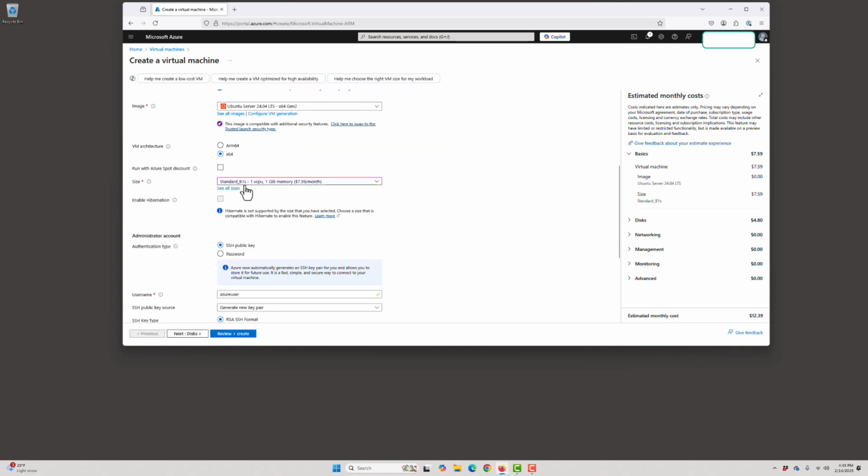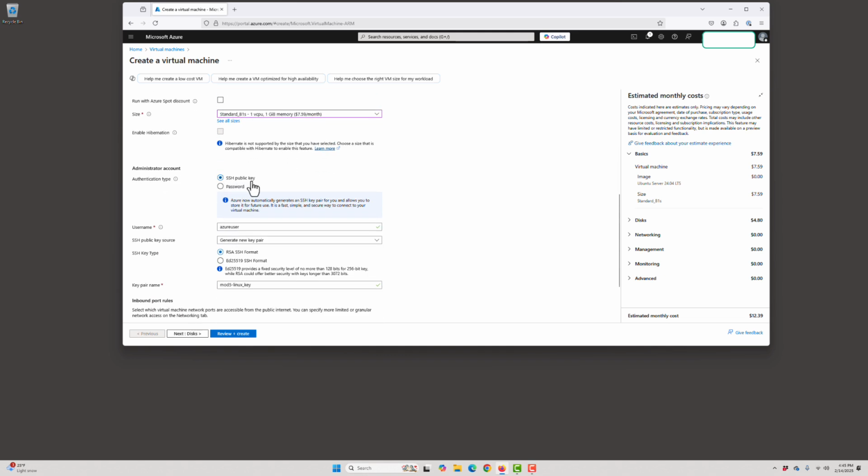Okay, so the standard B1S is what we want. That's what we get 750 free hours of. And if we didn't, it would be $759 a month. Hibernation's not supported, that's fine.